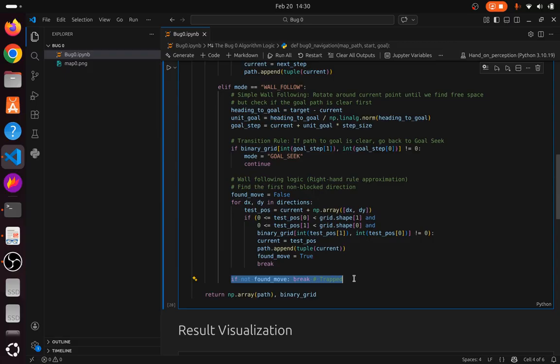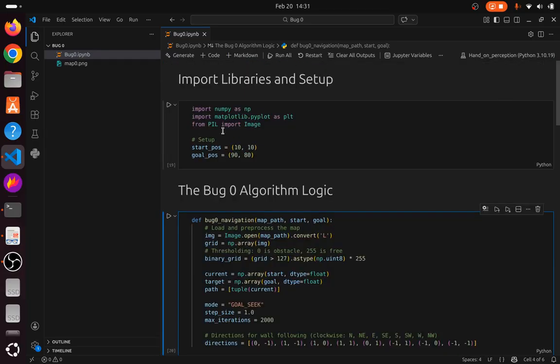And finally, I run the code to execute and visualize the map. Okay, then run.